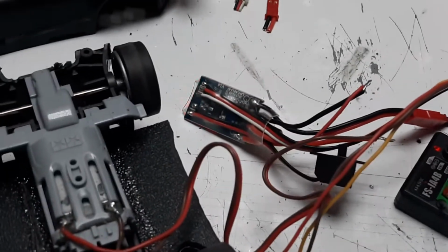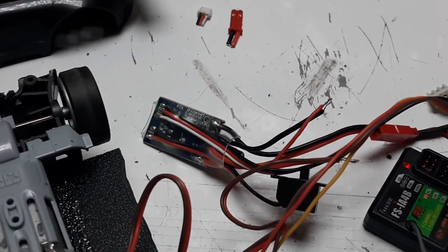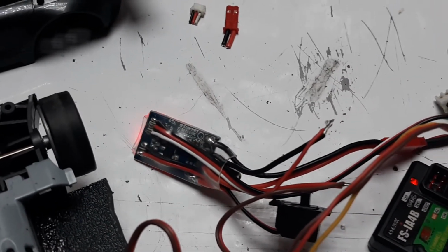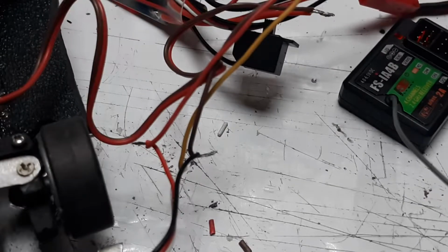This is going to be kind of like part 2 to that mini ESC or micro ESC. This is allegedly a 10 amp ESC. I've got it hooked up. I've had to cut the wires off my servo there, as you can see.